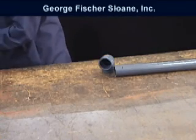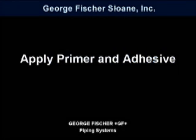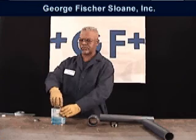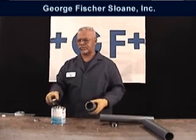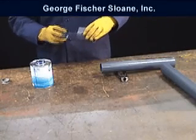The primer will discolor the pipe and can then be used as a reference for application of the solvent cement to the proper length and provide an indication that the pipe is flush with the socket bottom on insertion.